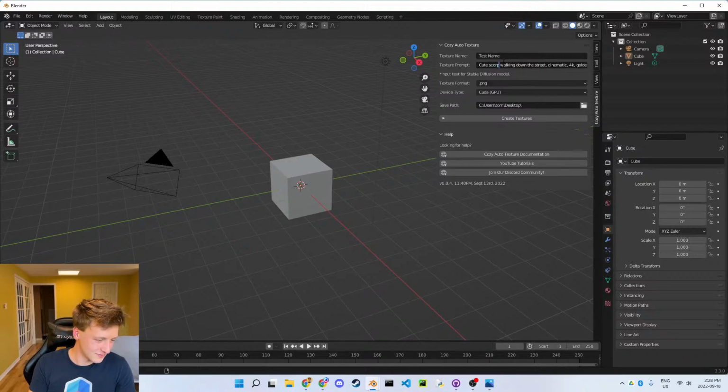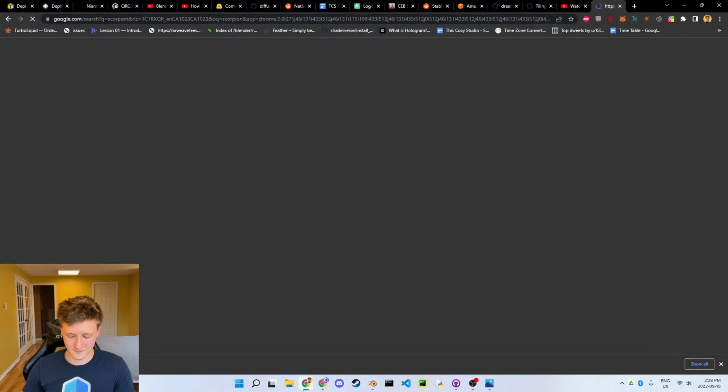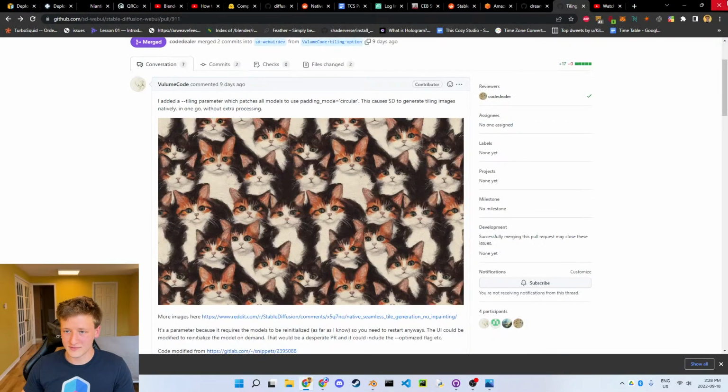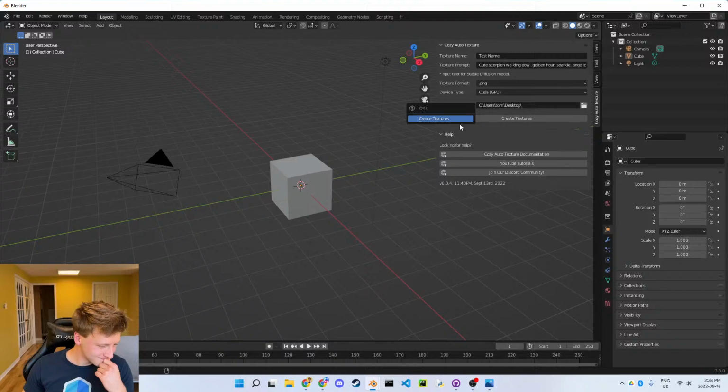Scorpion. Let me make sure I'm spelling that correctly. Okay, yes. The animal, scorpion, or bug, or whatever. I don't know what they're classified as. It'll work with anything.